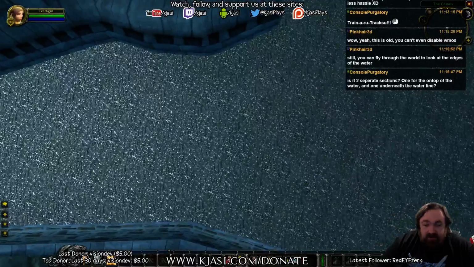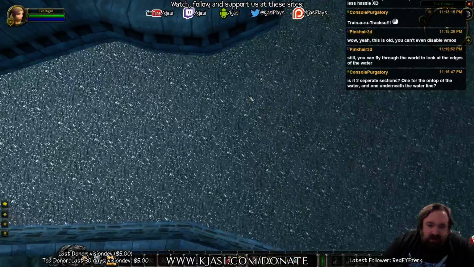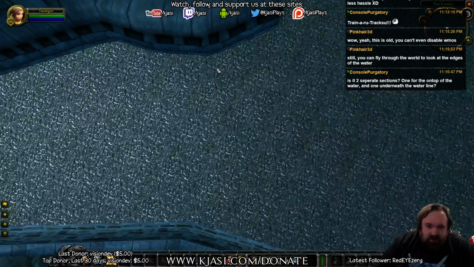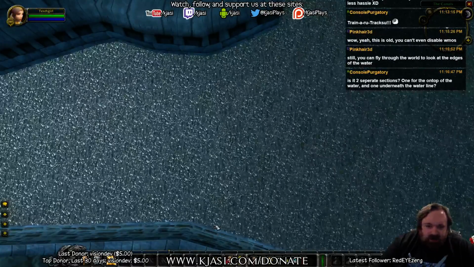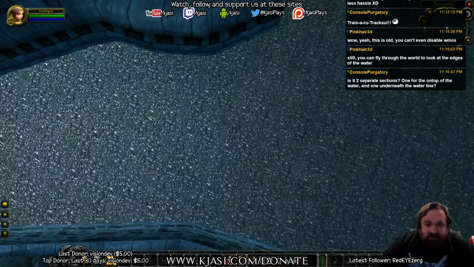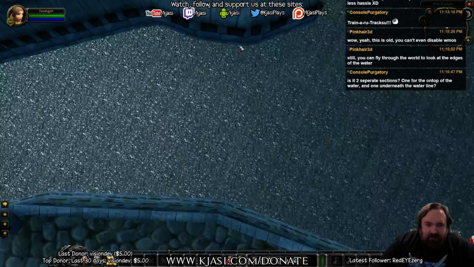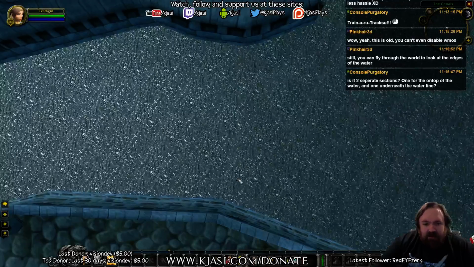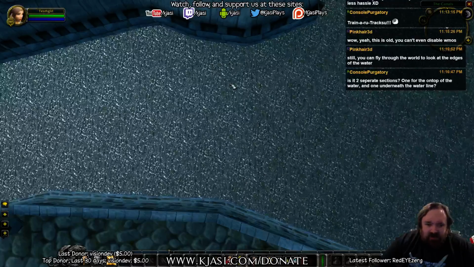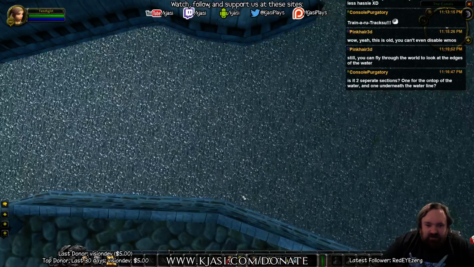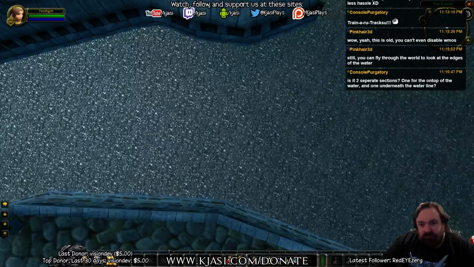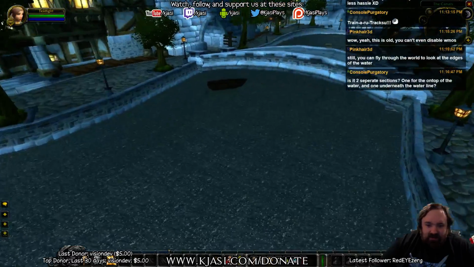It's two separate sections, near as I can tell. We have the dividing line about right here in the middle of the screen. On one side, it belongs to one WMO. On this side, it belongs to a different WMO. And there's a split, or a cut, right about here, going across polygons that should be going like this. It just cuts straight across them on both of them. They both have that setting.